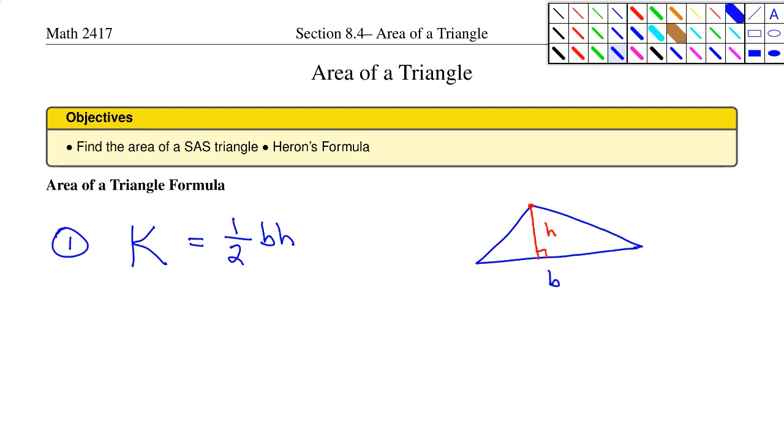And where this comes from is the fact that if we draw lines that are parallel to the height at each vertex other than the one that we have, and make them go through that point, then what you've created is a rectangle. And if we subdivide the rectangle by equal parts here, you see that we have a little piece here on the left where 1 and 2 are the same, because that's a rectangle with a diagonal, and a diagonal splits a rectangle exactly in half.